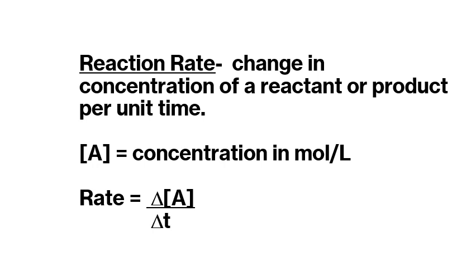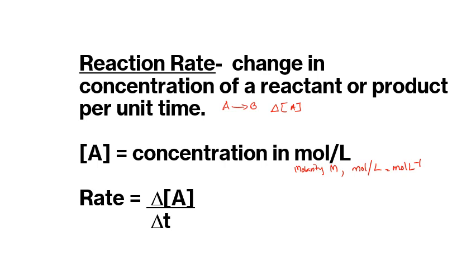So how can we represent the concentration of a reactant? Say, for example, a reaction A gives B. We can write the concentration of A by putting it in brackets, and change can be represented by putting a delta sign in front of it. The normal unit for concentration is molarity, which can also be written as M, or moles per liter, or mole liter inverse. All are the same.